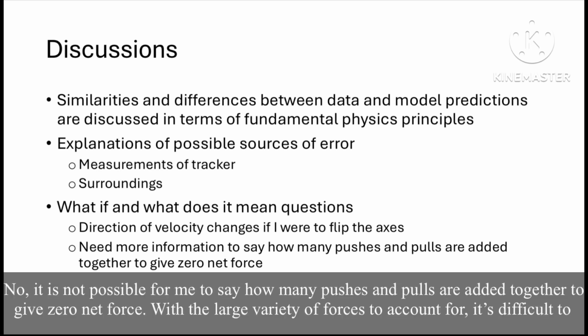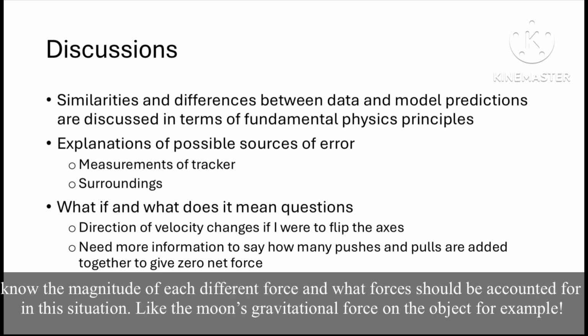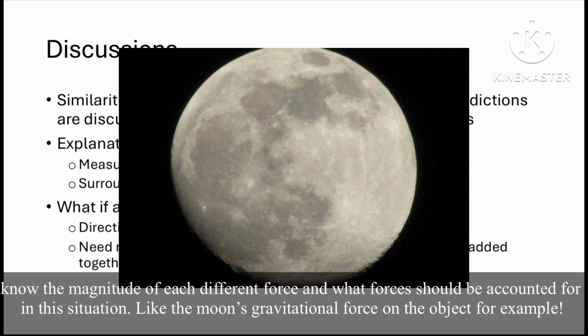What does it mean? No, it is not possible for me to say how many pushes and pulls are added together to give zero net force. With the large variety of forces to account for, it's difficult to know the magnitude of each different force and what forces should be accounted for in this situation, like the moon's gravitational force on the object, for example.